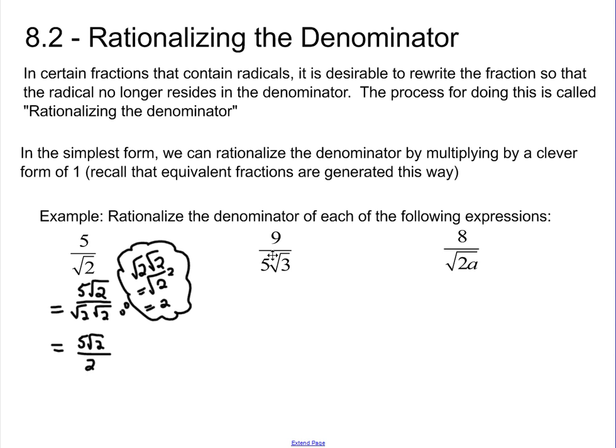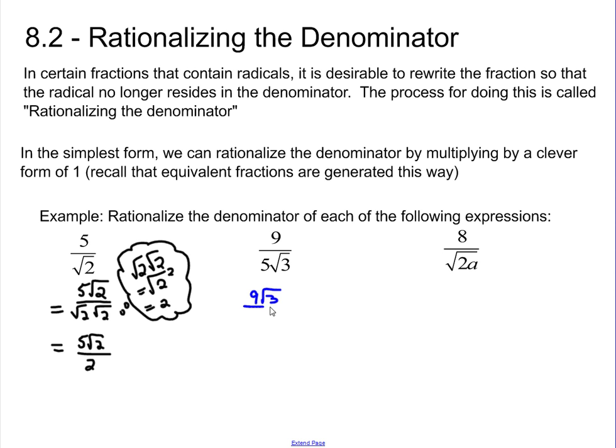All right, how about this one over here? This one's a little bit more of a complicated denominator. We've got 5 times the square root of 3 down there, but that's nothing that we really want to deal with. So let's see how we could rewrite this one. Well, in this case, it's the square root of 3 that we need to focus on. I mean, 5 is fine, but we don't need to worry about that so much as the square root of 3. So what could we multiply? Well, that's right. We're just going to multiply everything by the square root of 3 again.